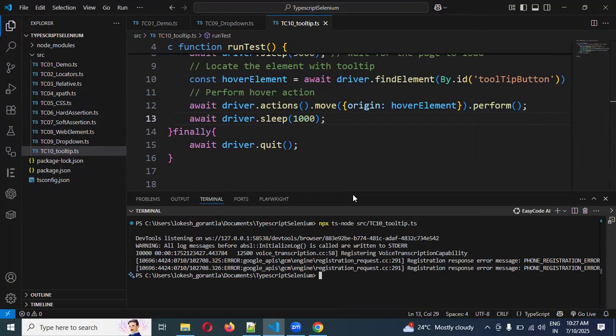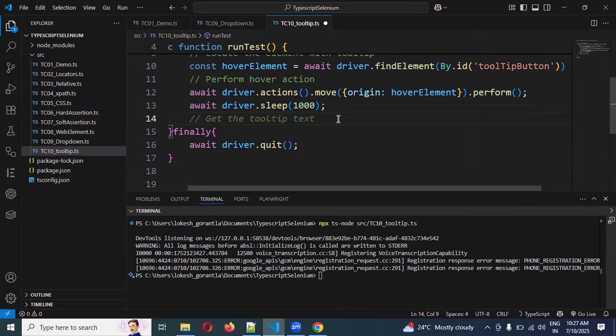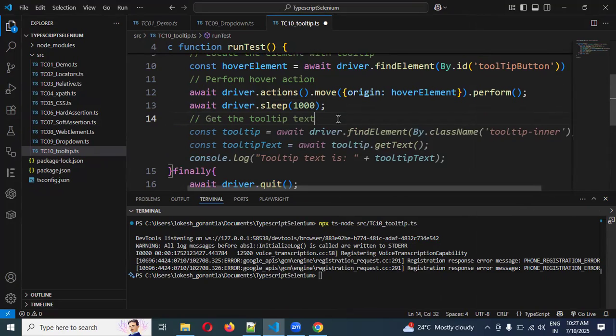CHO and text also displayed, right? Now my next target is, after hover, we need to get the text of the tooltip appearance, which is the element it is having. By default, it will be tooltip-inner. In case this particular path is not identified in your case, try with the recording functionality.